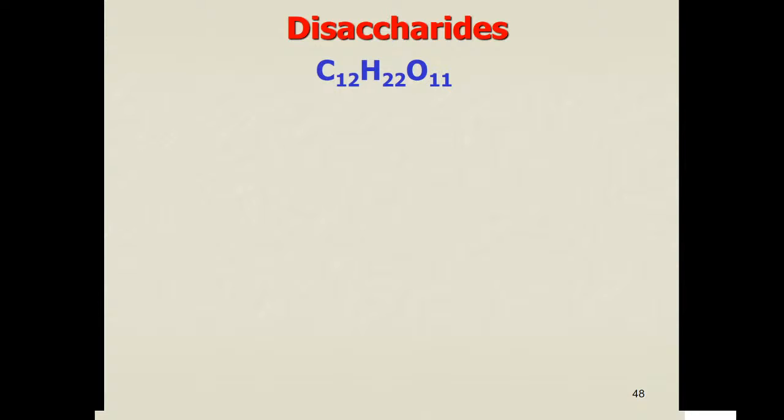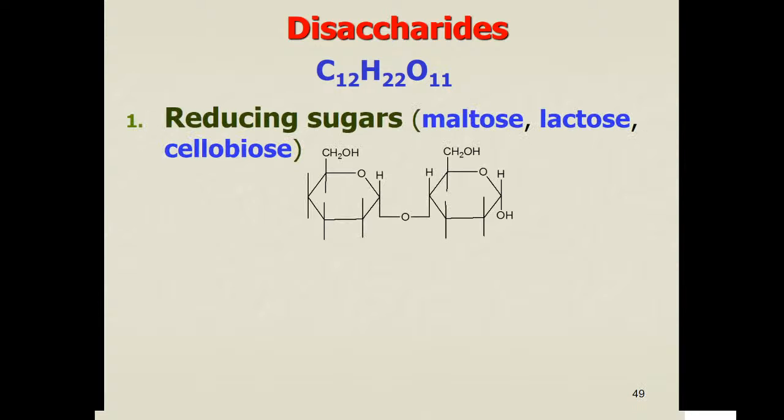But chemists prefer to deal with oligos starting from 2. So the formula C12H22O11, mostly for all of them, we're interested in. From the huge number of disaccharides present in nature, you need to know just 2 types. Among reducing sugars, you need to memorize maltose, lactose, and cellobiose structures. We will see how they look.